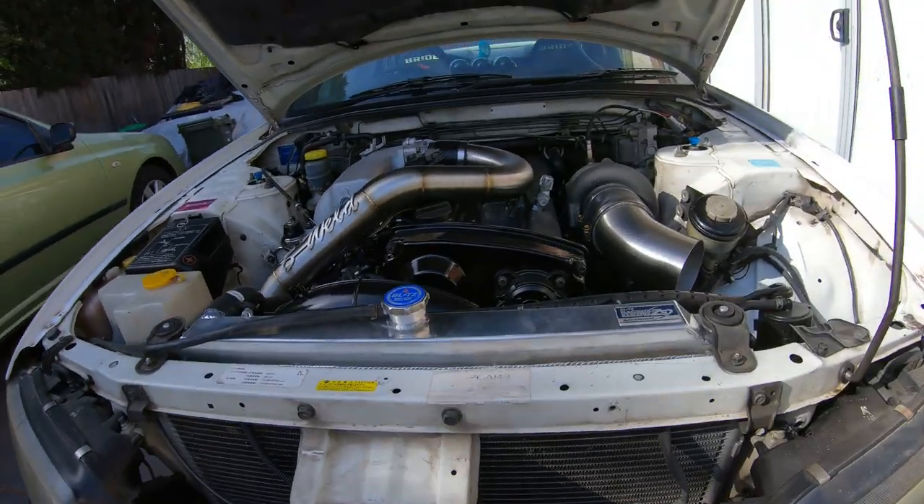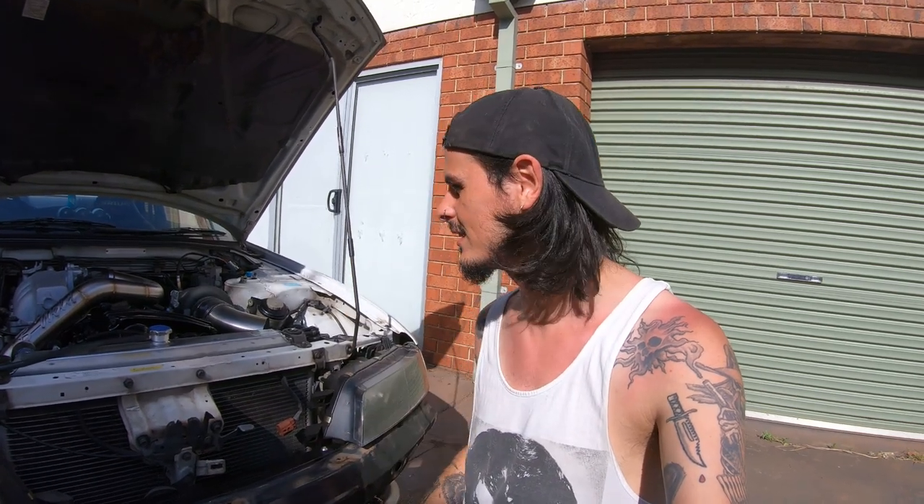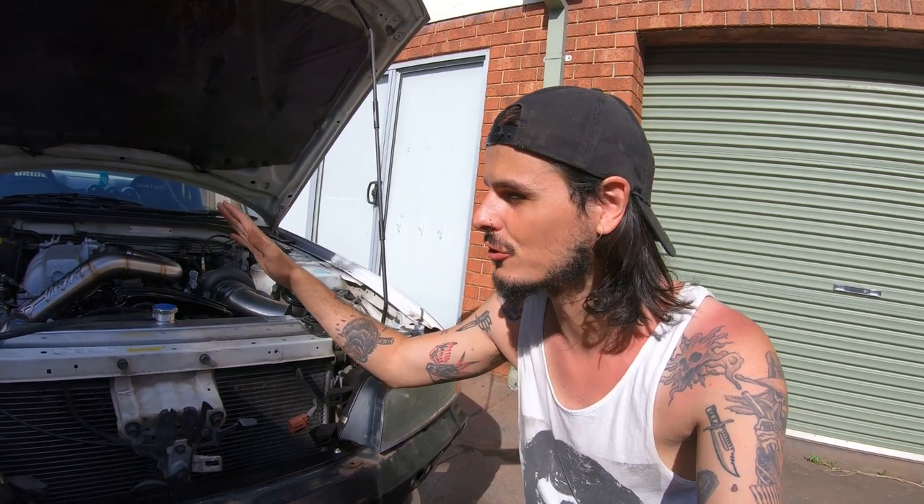The block has pretty much been fully forged — forged conrods, pistons, piston rings set to handle higher boost. I kept the crankshaft stock but we took out the Welsh plugs and put in steel plugs so we don't lose any oil pressure. Got it rebalanced from the harmonic balancer to the clutch. Put in an MLS head gasket, ARP head studs, and oil restrictors because we're running a GTR N1 oil pump. In the head we've got Supertech valve springs and Tomei Poncam cams. I can't wait to see some mad numbers.